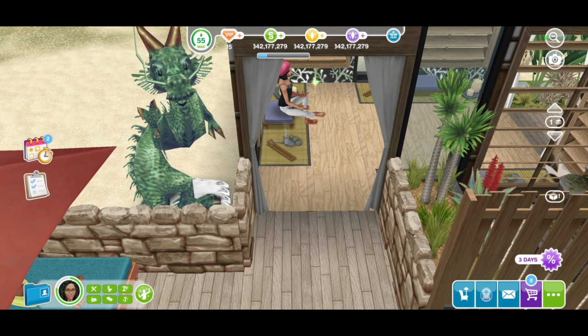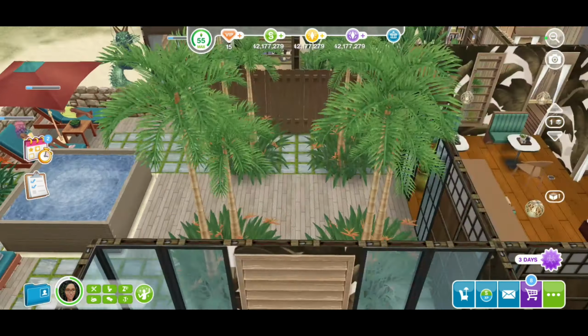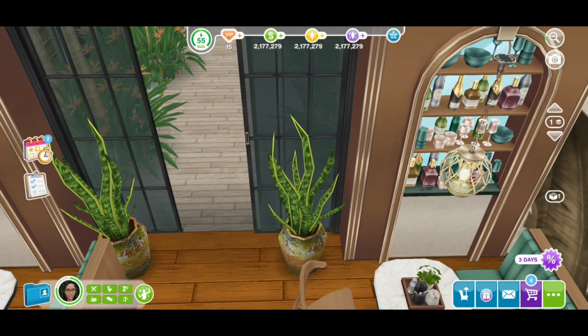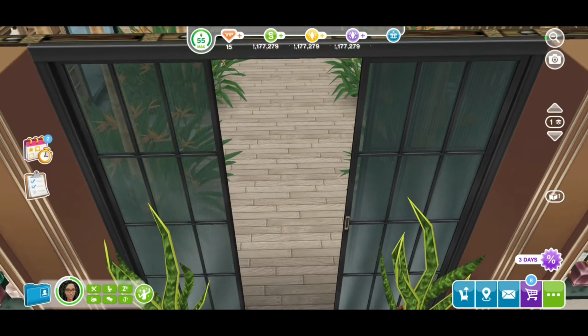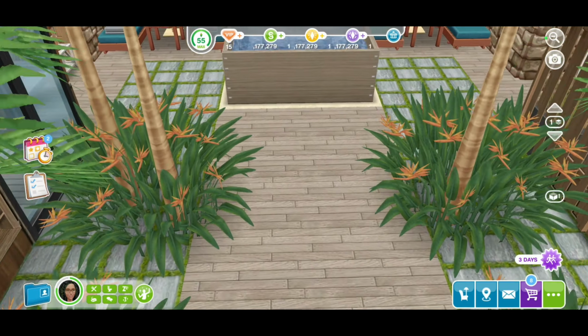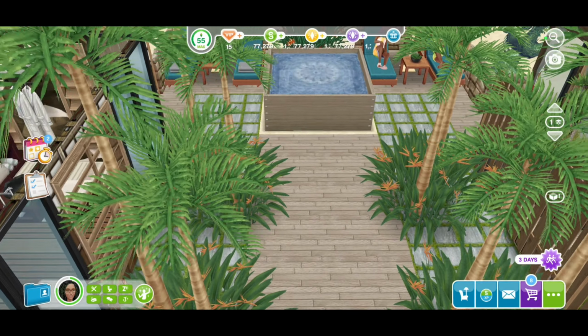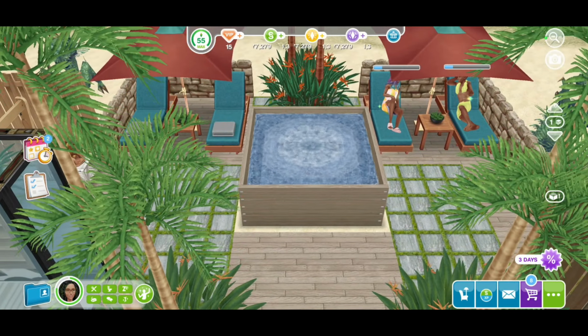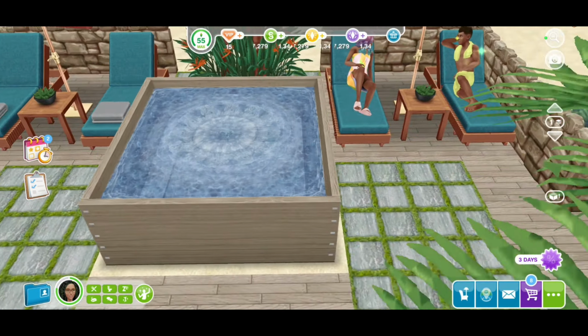And then this side connects to this outdoor section. So let me show you guys how you can access that as well. You can come through here, or you could go through the other side. So gonna be walking through the gorgeous palm trees and the tropicalness of this spa. You're gonna walk down here, and then this is where you are met with the outdoor area.